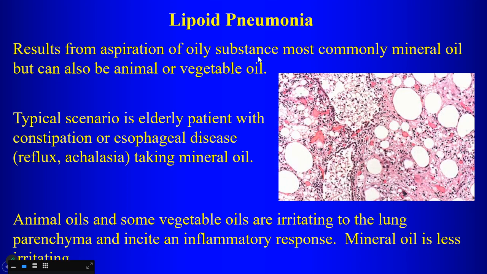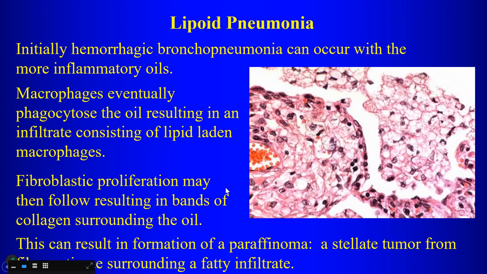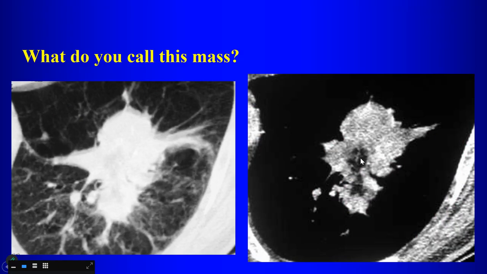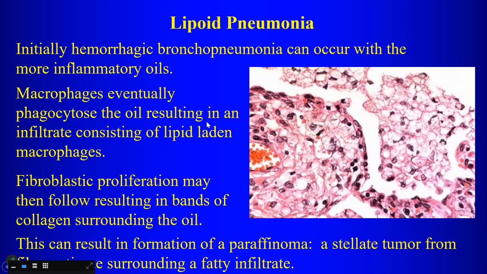Yeah. So lipoid pneumonia results from aspiration, usually of oily substances. We've talked about the typical scenario, and they can develop a desmoplastic reaction around it from proliferation of fibroblasts, and so that's what can result in the spiculated borders and the organization around the consolidation. That's why it can look like a mass if you're just looking at the lung windows, paraffinoma. So you can easily mistake it for a tumor. It's important to notice the fatty attenuation within it. Then we can say that it's lipoid pneumonia and not a tumor.